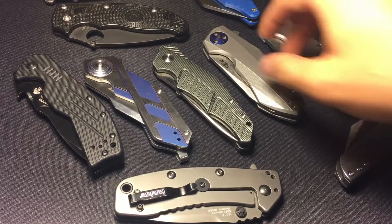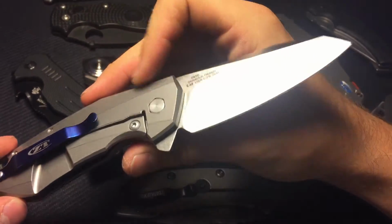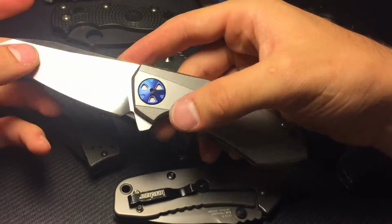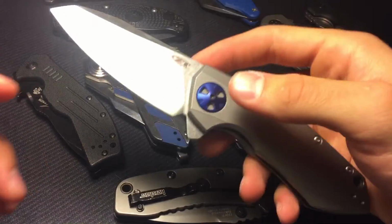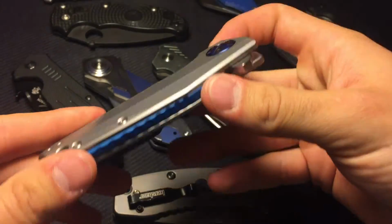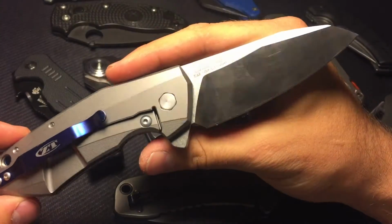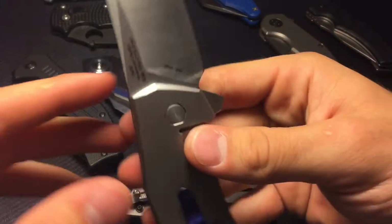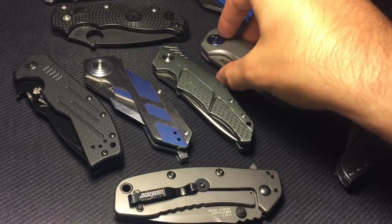One that you guys probably are familiar with is Dmitry Sienkiewicz. He's done a couple things with Kershaw, quite a few things with ZT. And this is probably not the best example because a lot of his knives, like I mentioned in the unboxing of this 0456, are slender. They're slim. They're pretty elongated, like the Kershaw Nura 3.5 or, I'm going to lose the numbers here, I'm not even going to attempt it. Some of the more slender designs from ZT. And this is kind of a fat, chubbier knife. So I wouldn't even guess that this was designed by Sienkiewicz, but he's a very popular designer. I think he's out of Belarus.